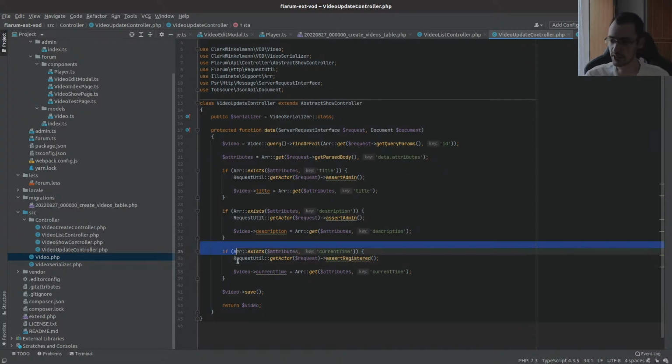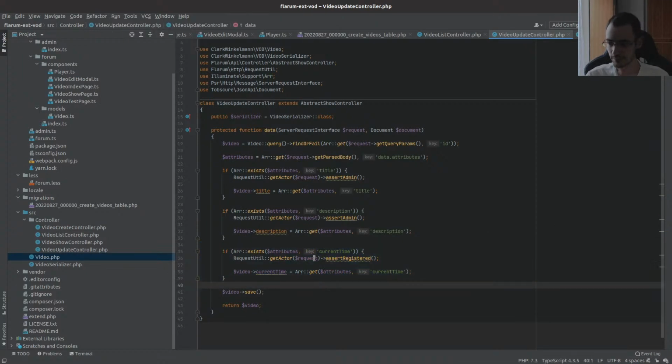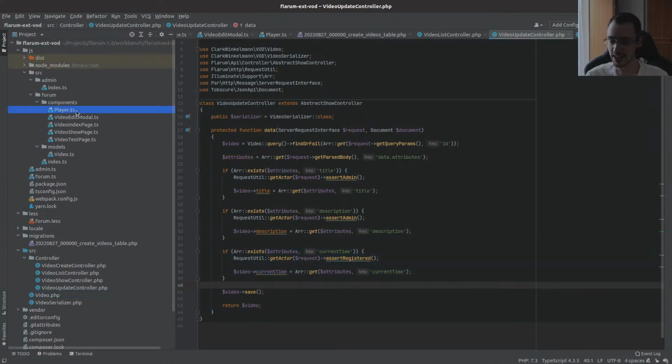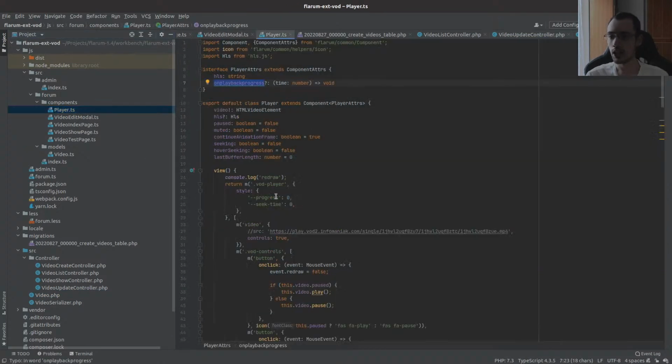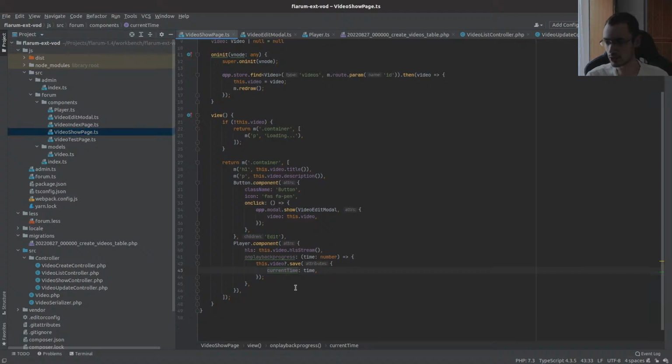One problem with this code is that if a guest plays a video, it will still call this code, and this code will throw an error, and they will see the error on screen. So let's just add a check on, so where is it? The video show, yeah, here, before we call that code, we'll just check if the user is logged in.